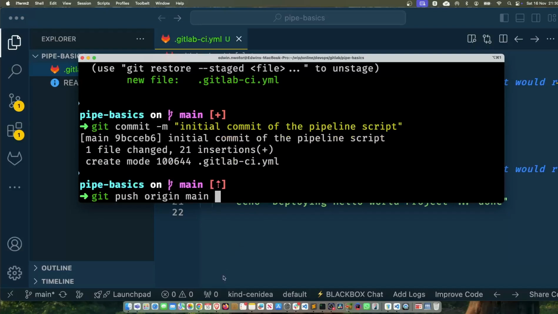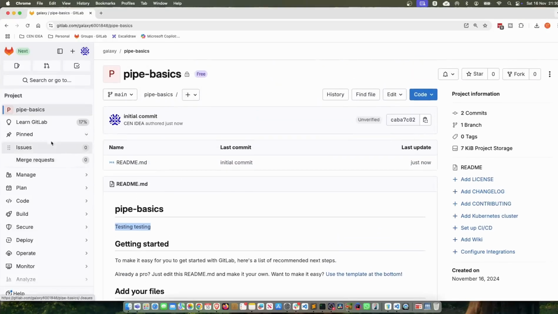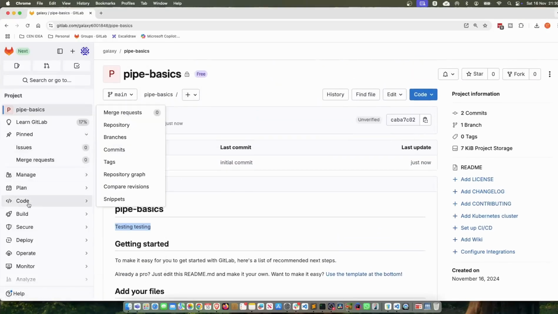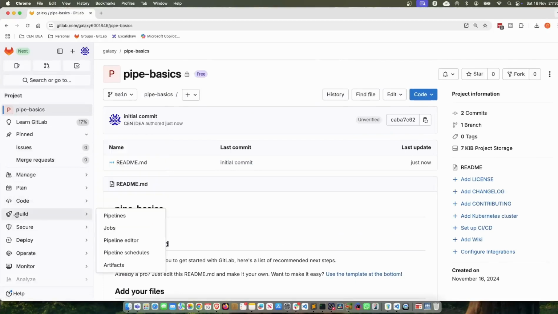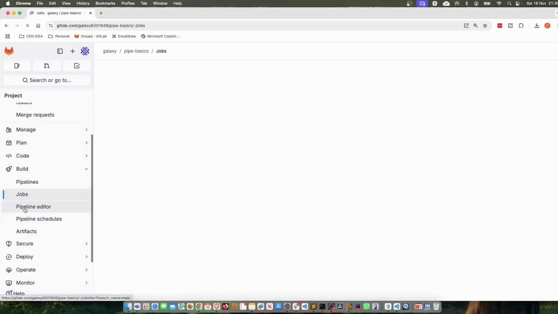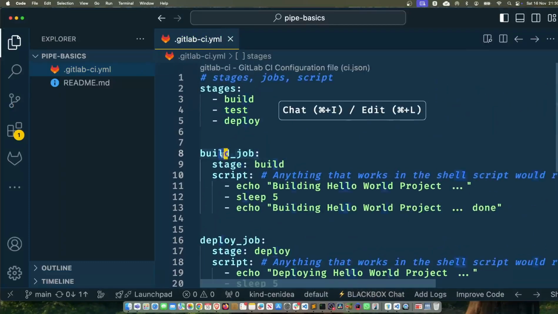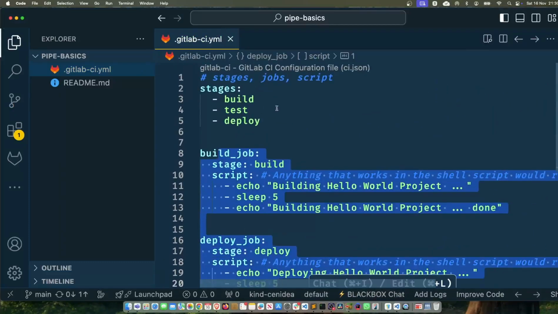but before I push this code, let's get back into here. I want to show you that there won't be any pipeline running. Here is the build. This is where the pipeline lives. You're going to go to this pipeline, and in this pipeline you can see that it has each of the jobs. Here we go. So we go to the jobs. These are individual jobs. In this case now, if we go back to script here, you see that we've got 2 jobs, and it's going to be one pipeline.